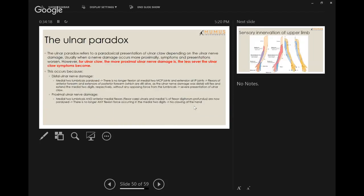And then there's also something called the ulnar paradox. Basically, the closer to the hand the ulnar injury is, the more severe your presentation of ulnar claw is. So the more function of the upper limb you lose because your ulnar nerve was damaged more proximally, the less severe your ulnar claw presentation is going to be. That's got to do with the loss of flexor digitorum profundus, but you can read that in your own time.